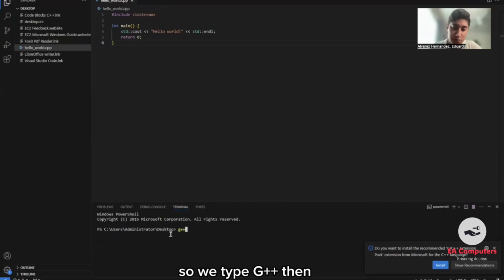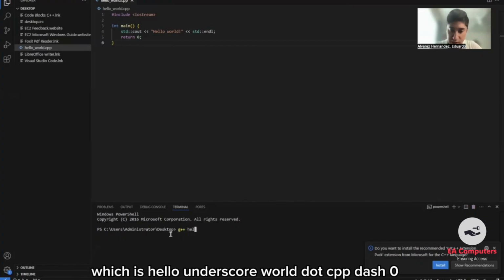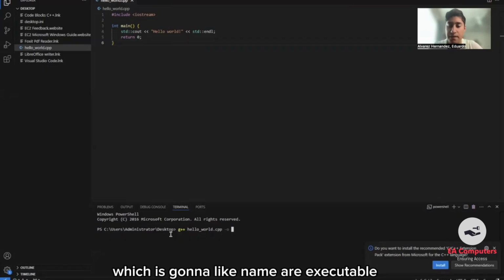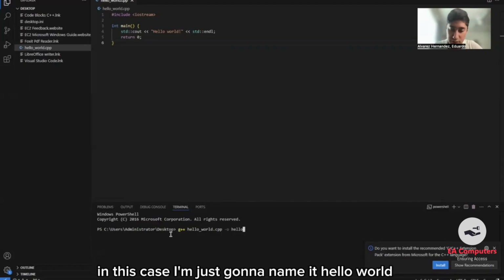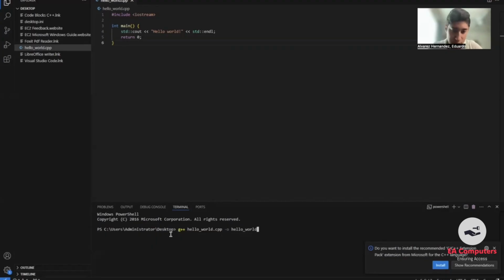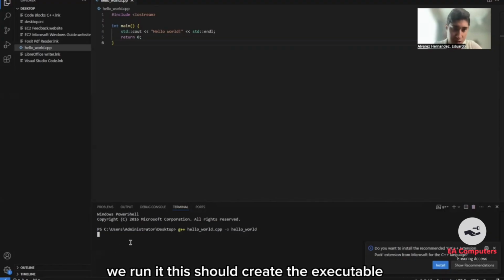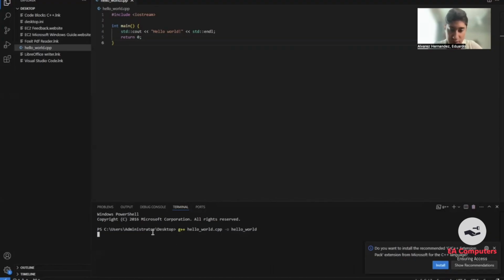So we type g++, then the name of the file, which is hello_world.cpp -o, which is gonna name our executable. In this case, I'm just gonna name it hello_world. We run it. This should create the executable.